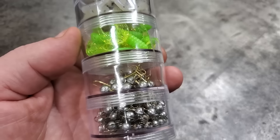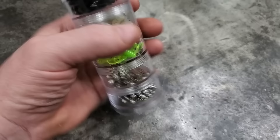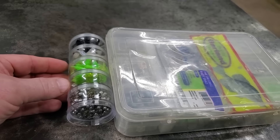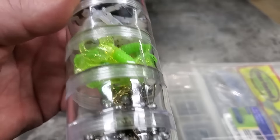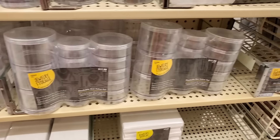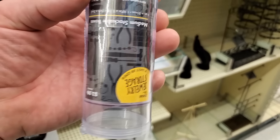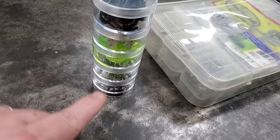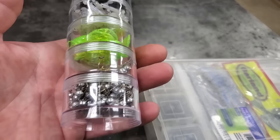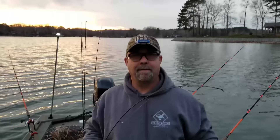I've started to use this one right here because I like keeping it in my boat. See how small this thing is? This is my new jewelry box — it's just so much smaller and takes up a lot less space. This is the smaller version; you can get these in different sizes. The bottom one has threads on it, so I could get another one and screw it on to make this thing twice as long. This little thing is pretty handy — if I'm catfishing or bass fishing and I run across some crappie, I always have some crappie jigs with me.